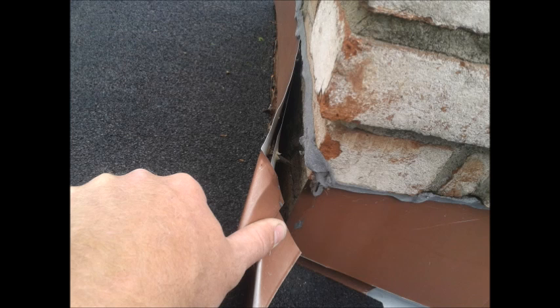Here's the flashing that has been moved away from the brick — that's where the bats are getting down into this attic space, which is why they're roosting there. Here's the bat cone in action: you can see the first bat in the tube coming out. The bat is going to drop out onto the roof and fly away.